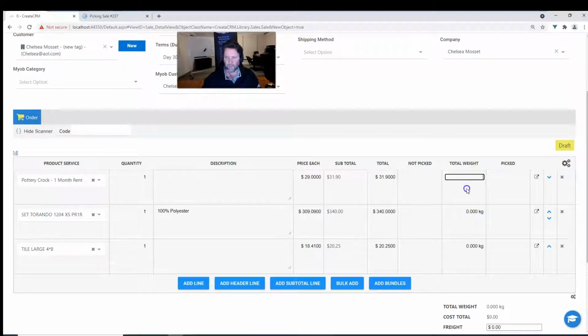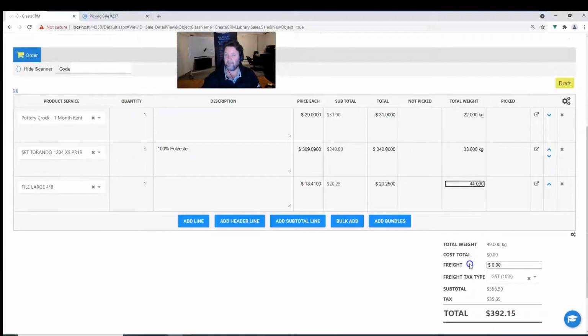So for example, some of the products that we have, these type of products are already pre-existing weights, so that we could have already assigned the weights on our side of the fence in here, or you can just simply type in the weights in here from the system itself. So that kind of helps out with just for the warehouse guys, finding out the weights. The warehouse guys can type in the weights in the system, so it can give you a total value of weights, which is 99 kilograms. Oh no, it's going to be 95, so it's going to be 100 kilograms.